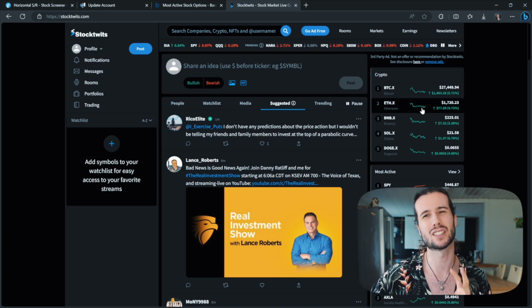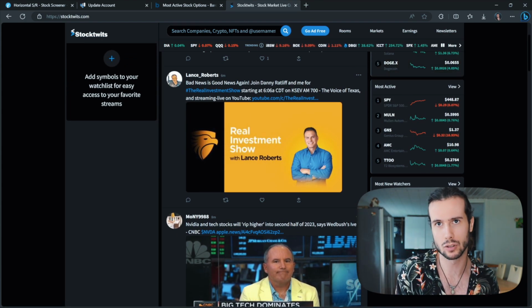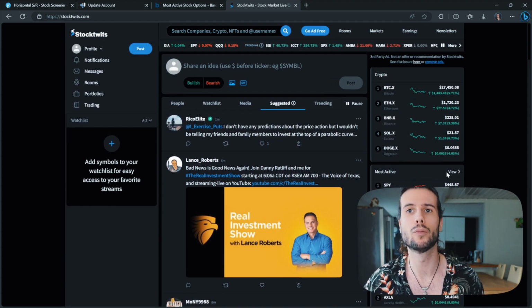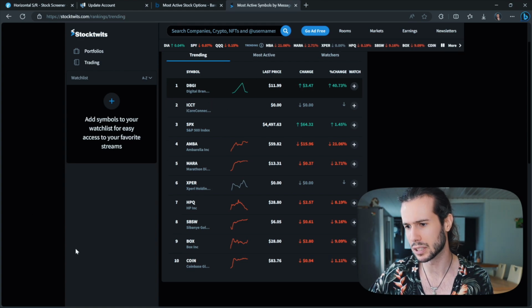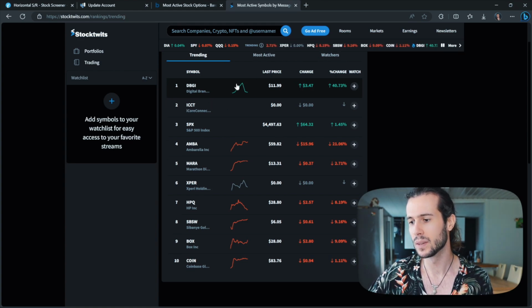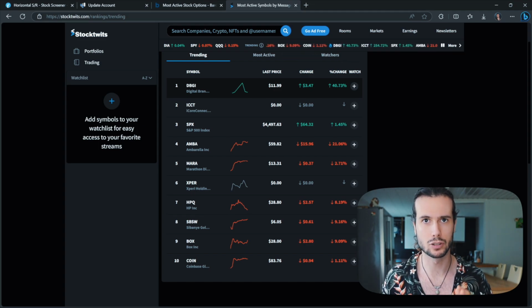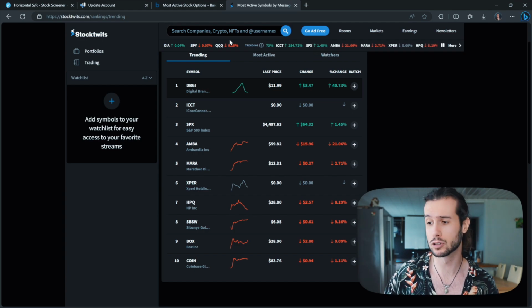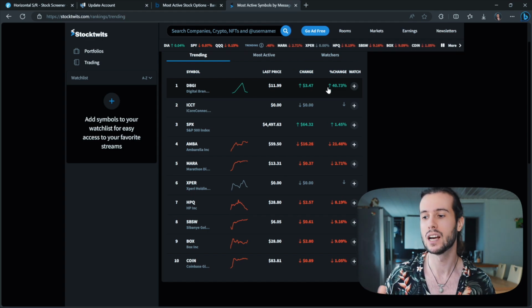The first one is StockTwits. This is not a usual screener, but there's one reason I particularly like this one. When stocks move, a lot of people will talk about those stocks, so it's a bit late. You come a bit late to the party, but you come to the party nevertheless. So my favorite area about this is not the most active one, that's not so interesting, but the trending page. And the trending page just gives you an overview of all the stocks that people talk about the most. I have it open during my trading day. I use this as part of my preparation for the pre-market. I also have this one open during the trading day. So when there's something moving or there's a new thing that people talk about, I know about this.